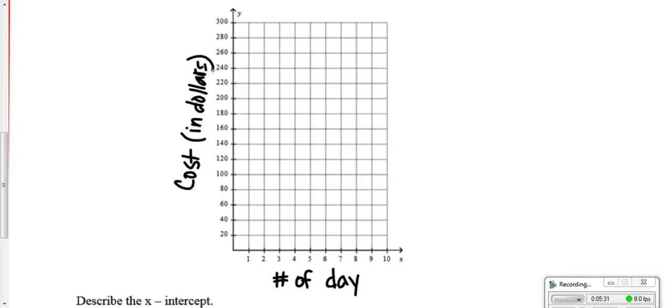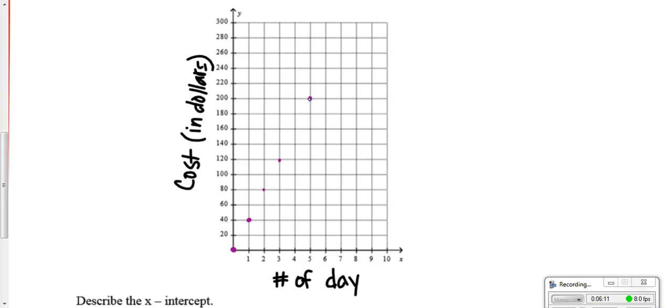Now let's go ahead and label this. I'm going to use two different colored markers and then label my equations as well as I do this. So starting with company A, it has 0, 0, so I can go ahead and mark 0, 0. Then at day 1, it is $40. Notice the interval change along your y-axis. My second day, it is $80. My third day, it is $120. Fourth day is skipped, and then my fifth day is $200.